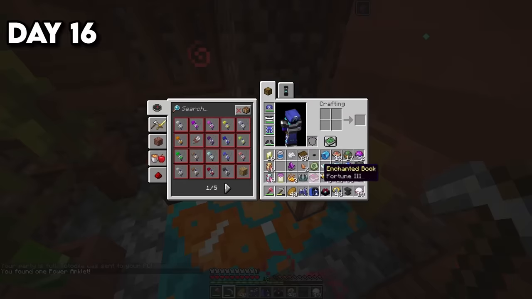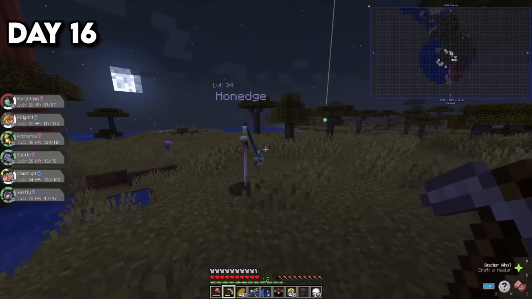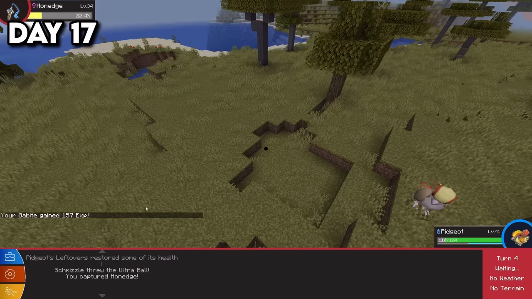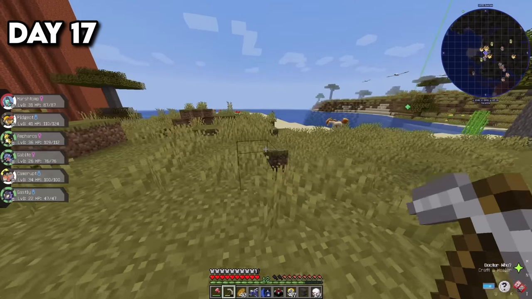Boom. Power anklet. Not another one of those. Oh, nor. The heck is that? The sword. A hone edge. What? I'm catching you. It looks pretty cool. So I'm going to catch him. And I'll get him in a Ultra Ball. And boom. We captured the sword guy. Or whatever he is. Look at all the Ponitas.